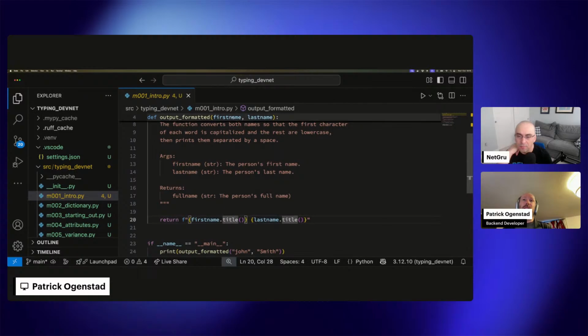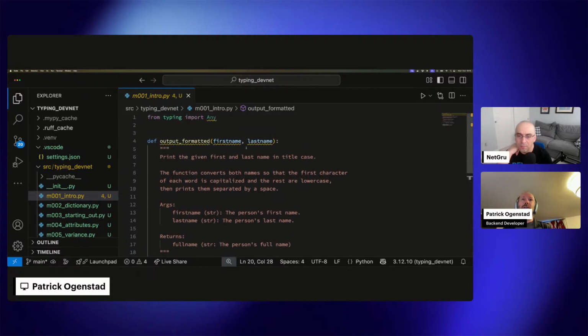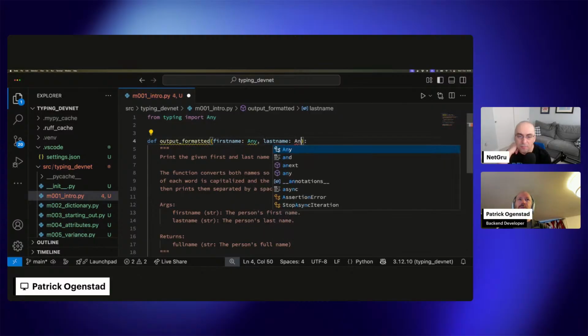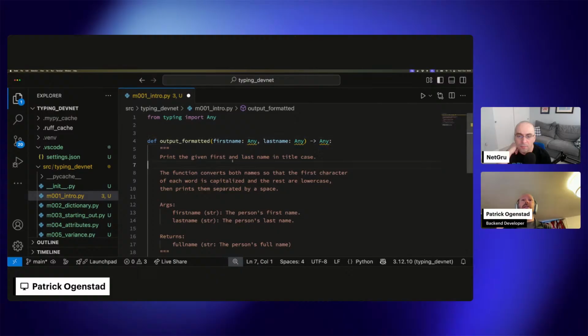The reason is basically that there's no type for this. Having a type would mean that we have a colon, and after that an indicator of the type. So if we rewrite this as it would look by default, we have a first name that can be anything, a last name that can be anything, and we don't really know what this function will return.